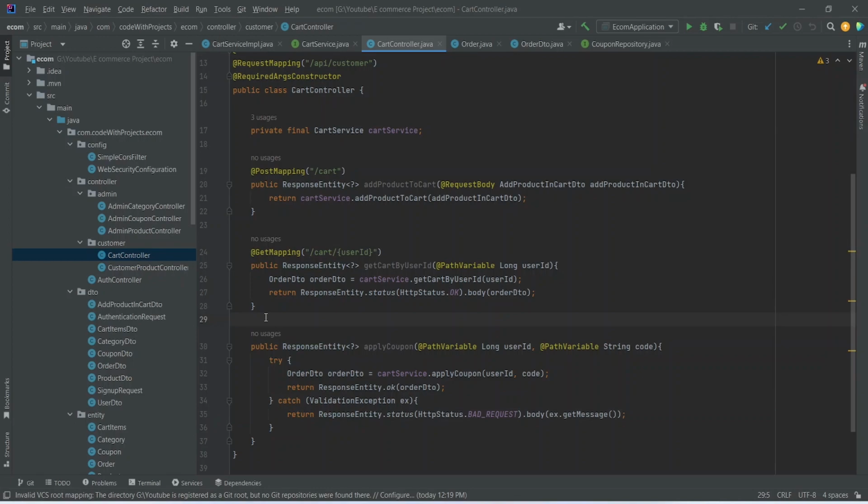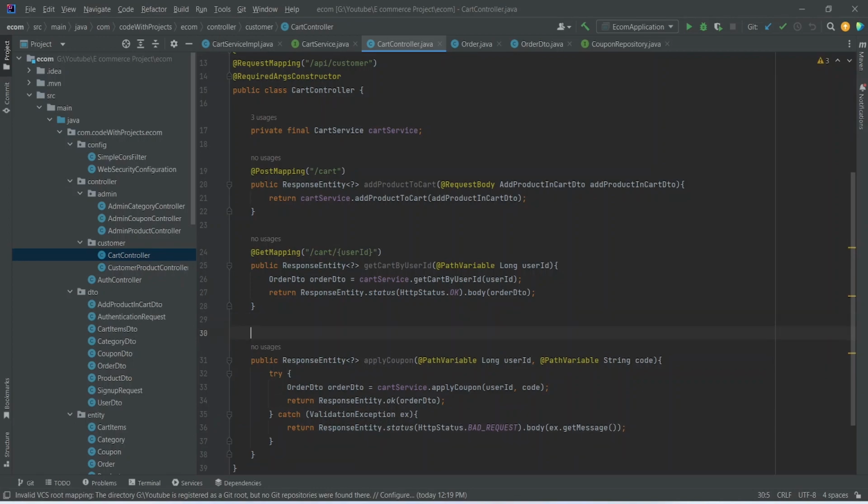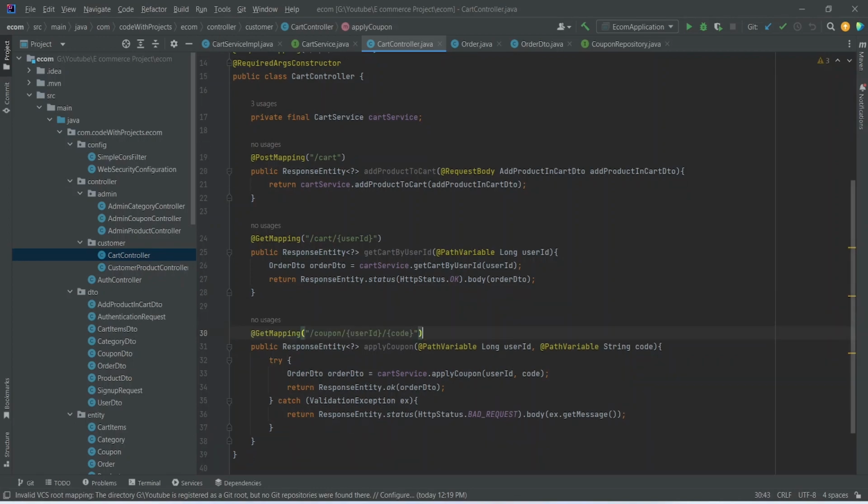And at the end we need to mention @GetMapping annotation, and for the path we will pass coupon slash user ID slash code. Now let's run our backend application.